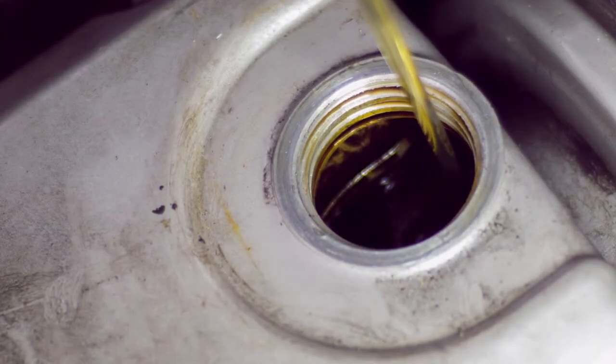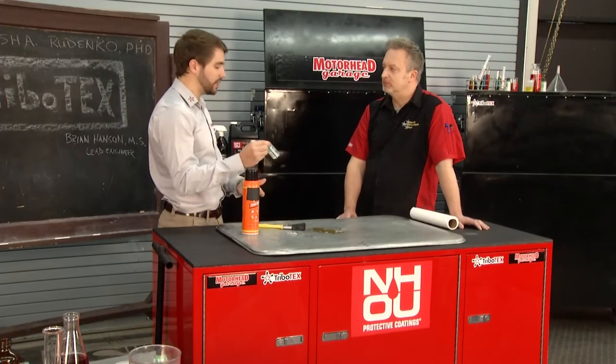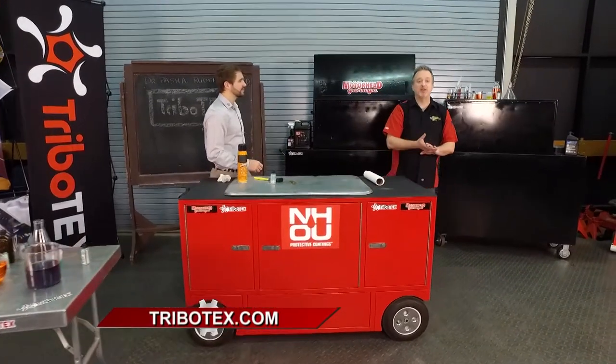The resins come out when you change your oil, so you'll need to change your oil filter and drain your engine oil. But if you leave this in your engine, it will stay cleaning and eventually leave through the combustion chambers. Tribotex is the best way to take care of and protect your engine, and BR1 is a great way to get it cleaned before you do that. You can check out all the technology at Tribotex.com.